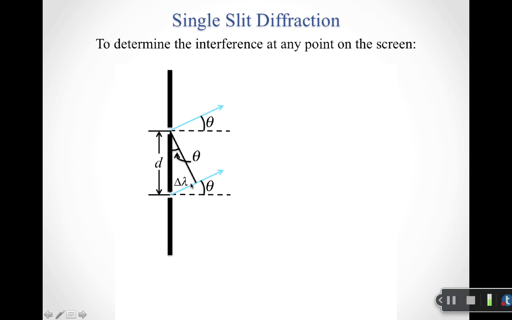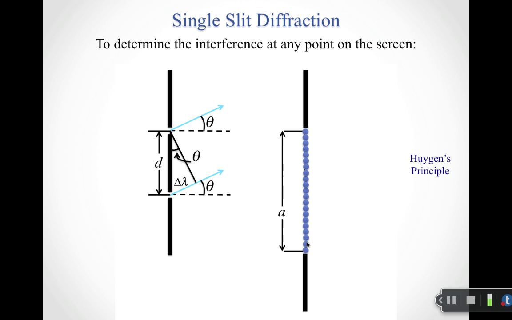Well, if we think about single slit diffraction, so instead of having two holes separated by a distance D, I want to talk about having a single slit of width A. You can think of this as basically looking at one of these and just blowing it up, right? So here's my single slit A, and there's a principle called Huygens principle that basically says you can think of every point along this wavefront as the wave comes through this slit as generating its own wave.